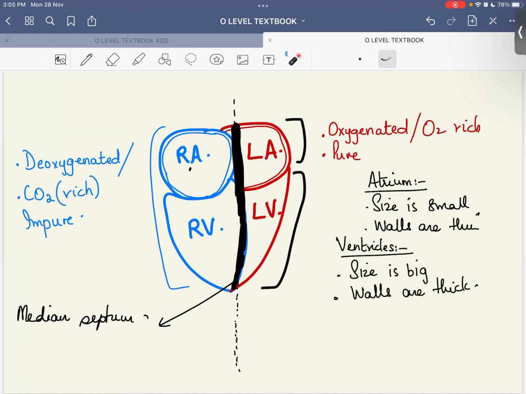Yes, miss. So basically, the right atrium has a thin wall because it needs to push the blood down towards the right ventricle. If its wall were bigger, then that wouldn't have been possible. What did I ask in the question and what answer did you give? I am asking you about the right ventricle. The wall of the right ventricle is thin and the left ventricle's is thick.